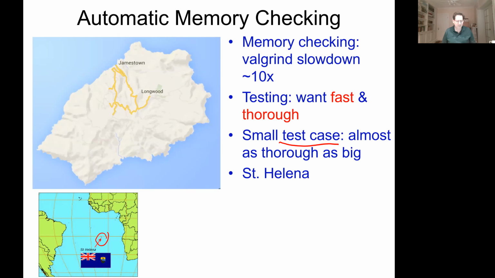Anybody know what else St. Helena is famous for? So it's famous for being isolated. Yeah, it's where Napoleon died. Okay, so Napoleon, after he's defeated for the first time in Europe, he was exiled to the island of Elba in the Mediterranean. Turned out that wasn't isolated enough because he escaped, he came back, he fought a bunch more battles. So they exiled him again, and this time they put him in the middle of the South Atlantic, and he never got off of there.